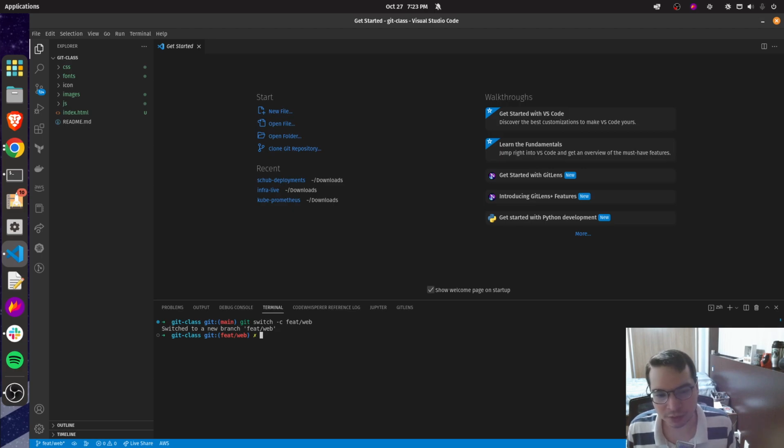Most people don't know the switch command, because when you try to do a checkout here, there is a problem: Git will say you can't do that with the main. But switch is actually going to copy all the files into a new branch. And that's it. There's no problem here. So we created a new branch here. Period.